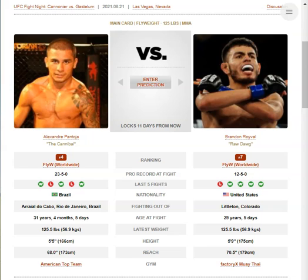And for Royval, don't accept bottom position when you do find yourself down there, and be opportunistic with ground and pound in scrambles. I've noticed that's what he does anyway. He's pretty opportunistic with his ground and pound. He looks to throw a few hammer fists here and there, just in 50-50 positions in scrambles quite a bit. So I think that's good, and it could potentially win rounds that way. But also that straight knee when he's blitzing in, as we talked about before.